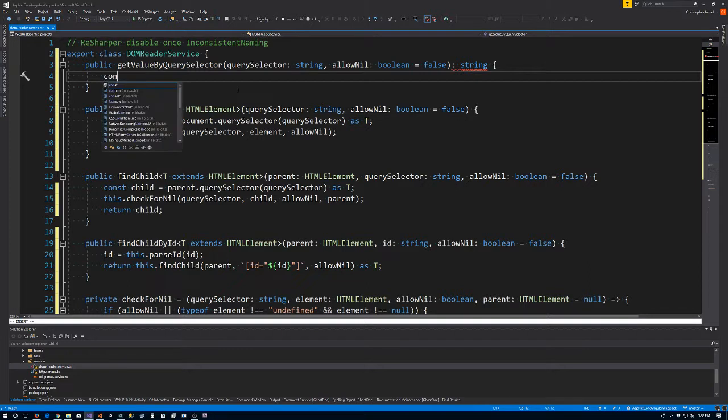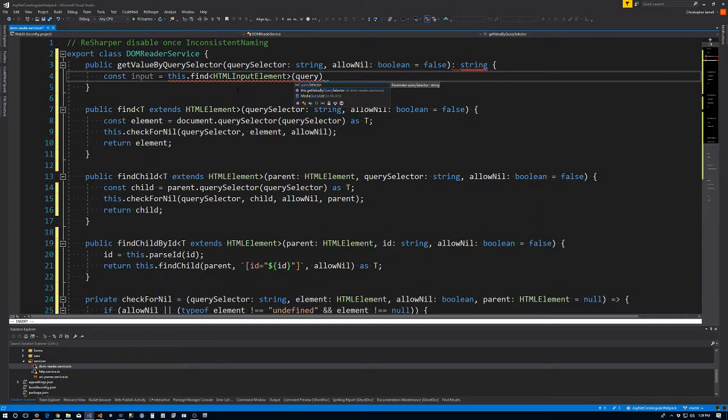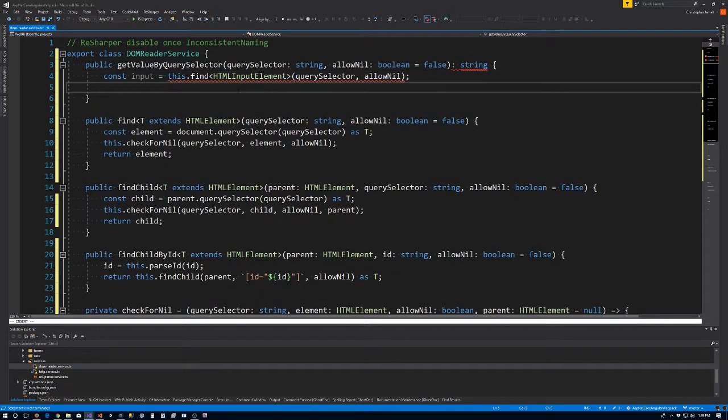So what we'll do is we'll say const input is equal to this.find. What we're finding in this case is an HTML input element. We want to find it using the query selector, and we'll pass in the allow nil. Probably will never happen, but it's possible that allow nil is true. So if it's true, then that means input is possibly undefined.